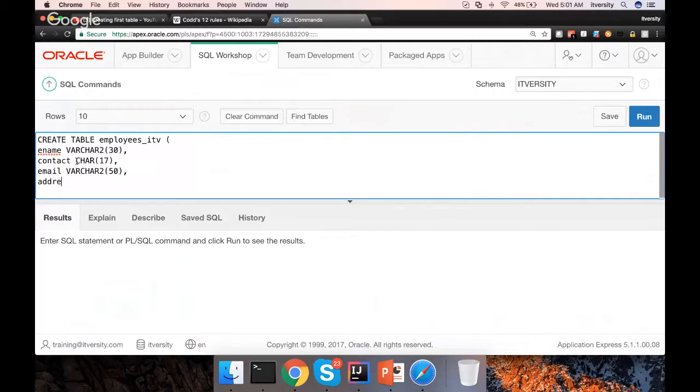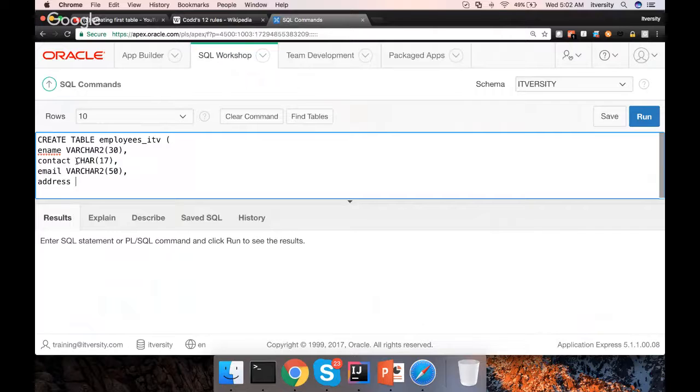And then address, it's up to you how you want to store the address. If you want to store the entire address in one field, it is fine. Sometimes we might want to break it into pieces like address 1, address 2. If you see the forms in Oracle, in US, if you try to register anywhere, you will see address 1, address 2, city, state, and zip code. So either you can store everything in one field called address, or as address 1, address 2, typically.